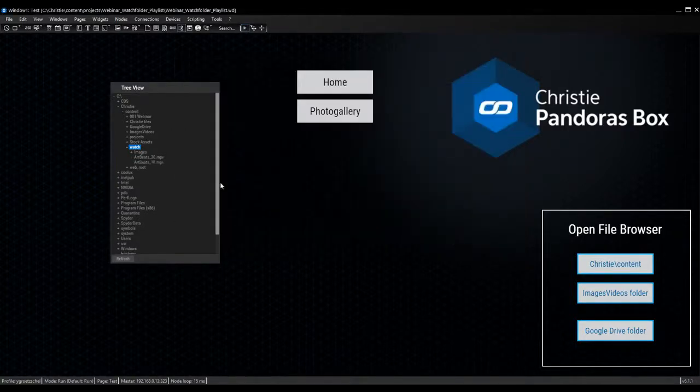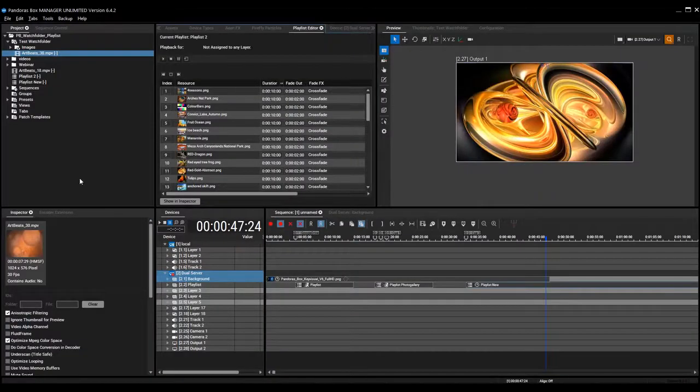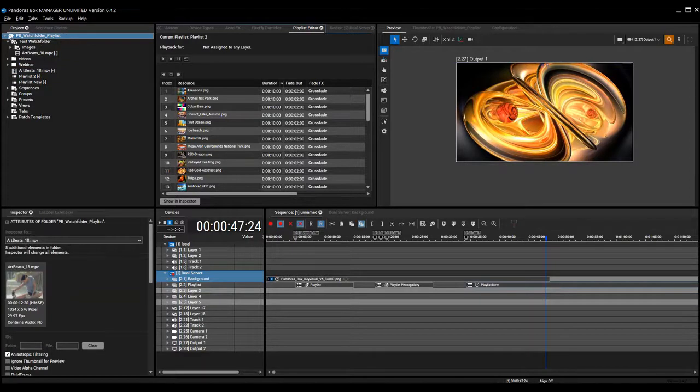Open. Here it is. And Artbeats 18 is here as well. So it will be transferred to the project name. So there's not a specific folder. So that is a way to transmit the files to a local machine from an external device, or directly to Pandora's Box, with a watch folder or without a watch folder.